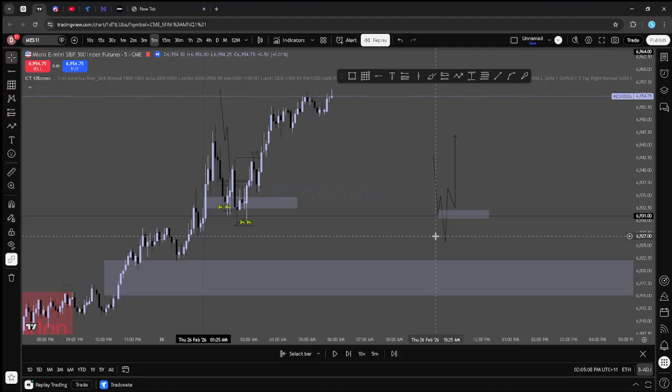But overall, my takeaway of the night is just waiting for clean, proper, strong confirmation, not these insignificant fair value gaps and insignificant sweeps, more like a strong move. That's my takeaway from the night, and I'm just grateful for this loss, because it's more knowledge going into my system, and more knowledge for me becoming a better trader.